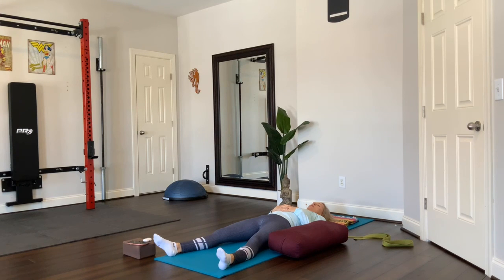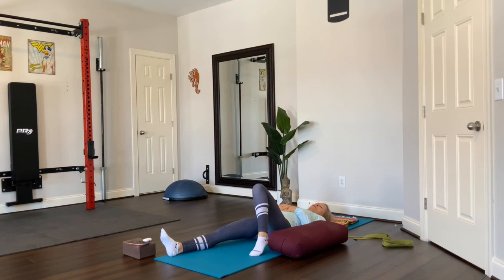Five more deep breaths. Inhaling through your nose. And then fully exhale. Breathe in through your nose. And exhale. Breathe in. And breathe out. One more breath. And then fully exhale. Now slide your feet onto the floor.